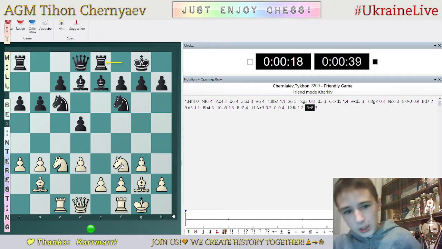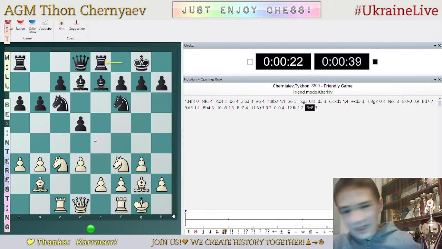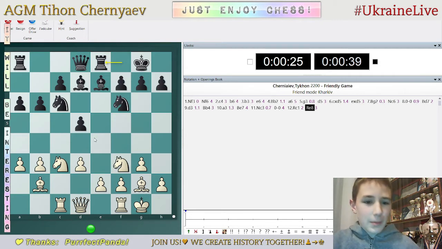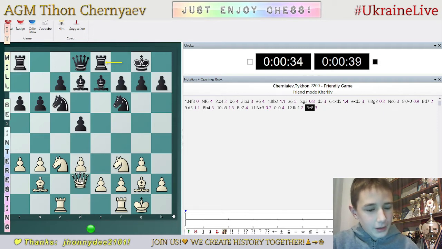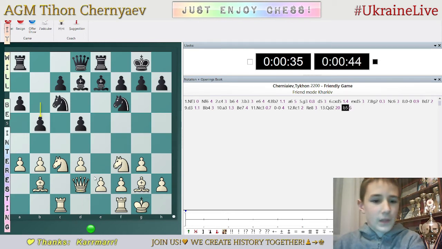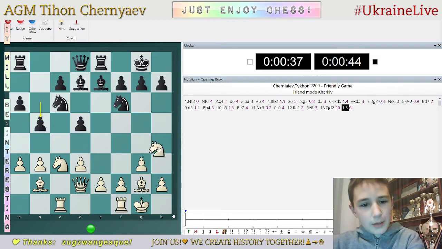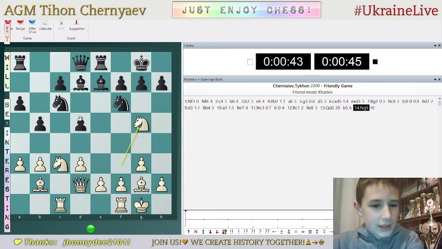Okay, knight h4 is interesting. d4, knight d4, knight e4, knight d5, maybe knight d5 this. Now, maybe I will... You've never seen this before. Yeah, I have never seen this before. Queen d2. Yeah, maybe let's just play knight h4. Though, maybe, I'm not sure. Maybe knight g5. Yeah, let's try knight g5 with knight d5 idea.